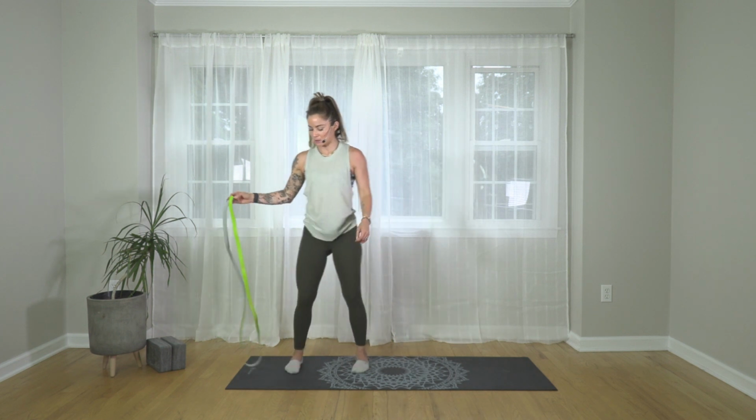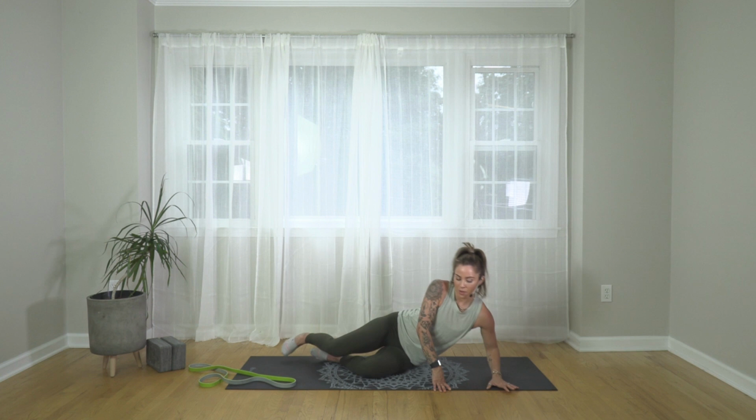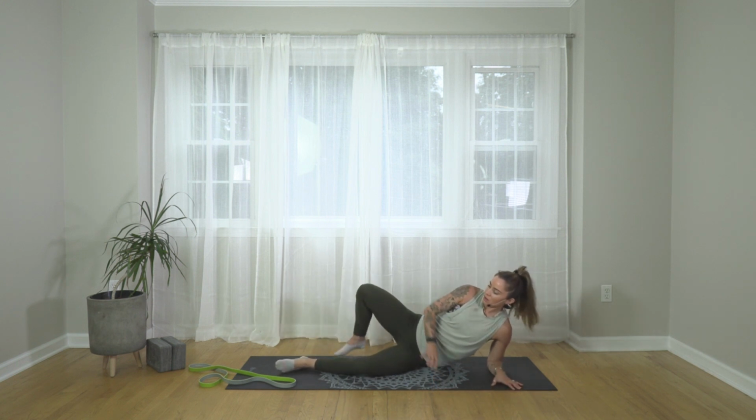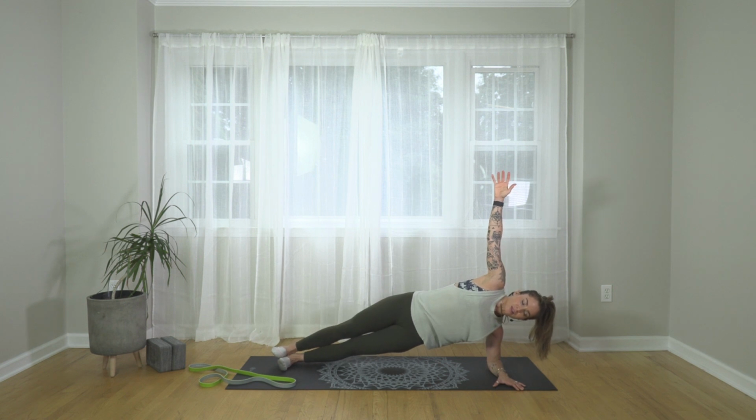So let's get right down into the side plank. Coming into your variation, either on the hand or the forearm, on the shin or the feet, or staggered feet, stacked feet, whatever feels best. We got 20 seconds here. 2, 3, 4, push the ground away. 5, 6, lift the hips. 7, 8, core strong. 9, 10, 10, 9, almost there.